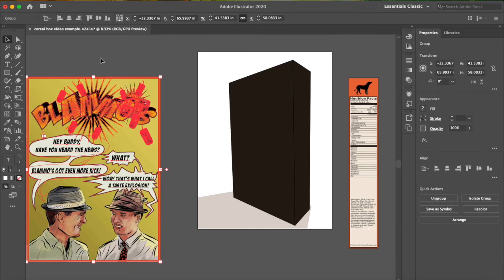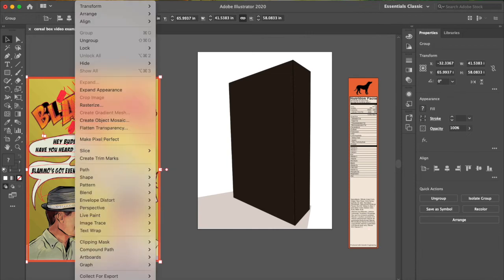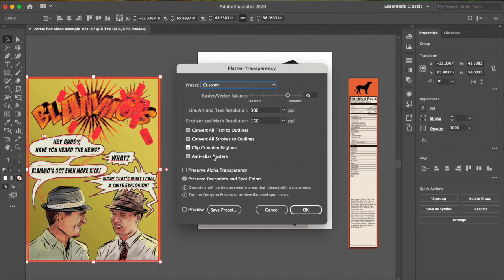And a lot of times, if you're doing something like free transform, and you're done with the artwork and you've saved it as something else in a different file, so I recommend you save the original, so that if you want to go back, you can, and you don't have to do what I'm going to do, because it's pretty destructive. But it's a lot easier to manipulate things if you go to Object and you flatten it down. And what this will do is you can check these different boxes, and if you're free transforming text, you need to convert the text to outlines in order to get it to free transform. Otherwise, it won't do it.